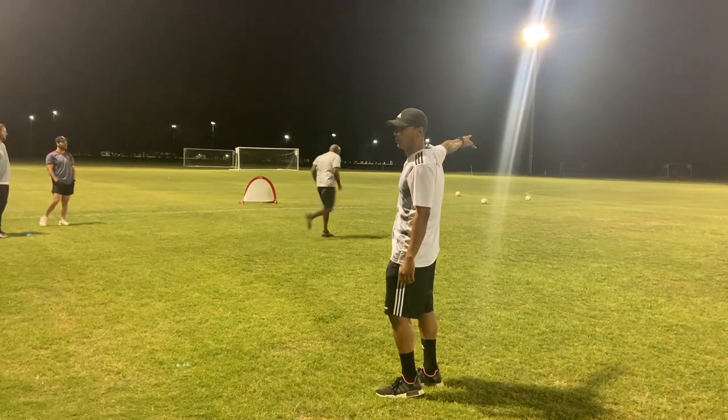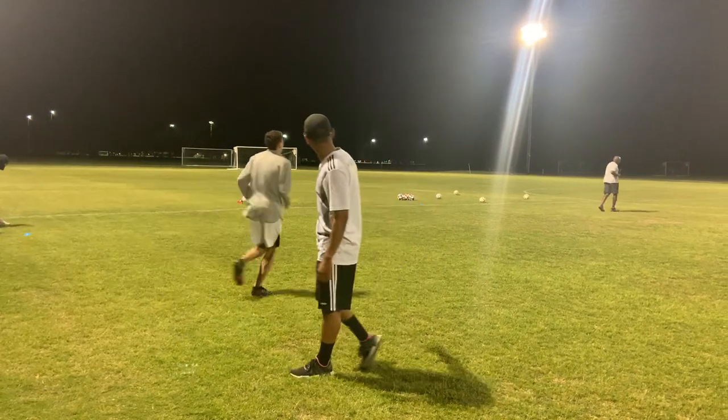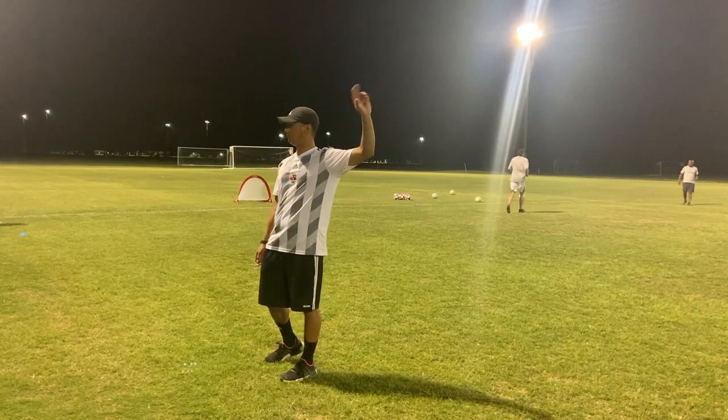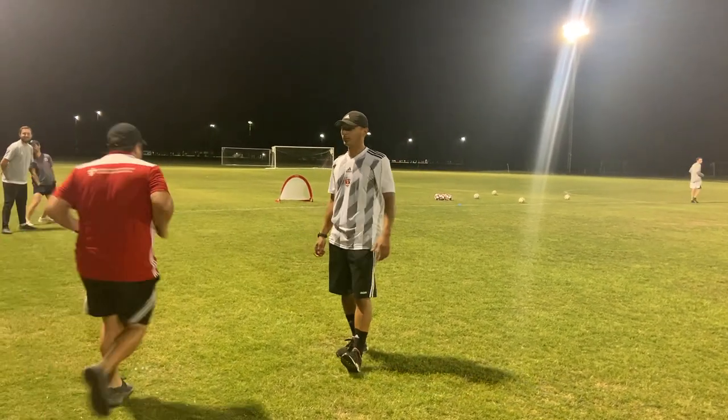That's going to be a center mid. So I need one more over there, please. One more with Coach Marvin, please. All right. And then I need one or two of you guys to service the ball across to Colin. You've got to play it into Colin. Play the ball into Colin.